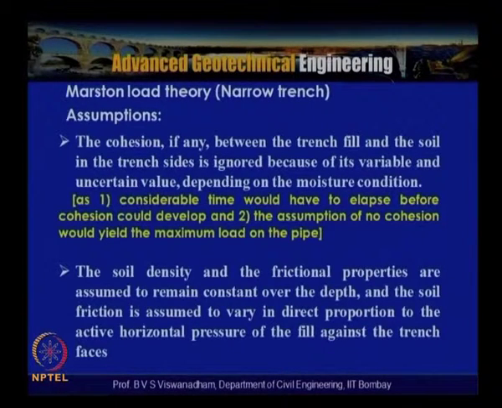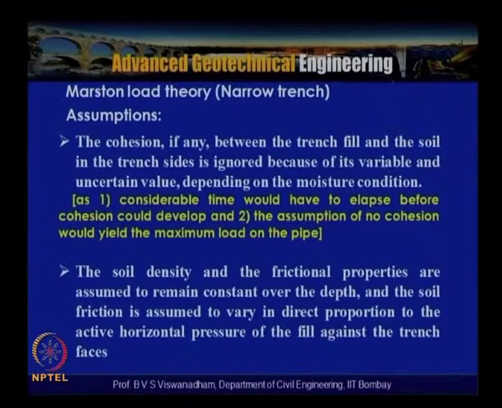One reason is that considerable time would have to elapse before cohesion could develop, and the second is that the assumption of no cohesion would yield the maximum load on the pipe. That is what we are discussing: the assumption of no cohesion will yield the maximum load on the pipe. The soil density and the frictional properties are assumed to remain constant over depth, and the soil friction is assumed to vary in direct proportion to the active horizontal pressure of the fill against the trench faces.